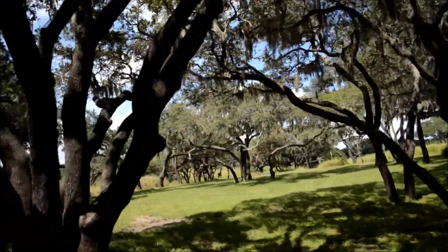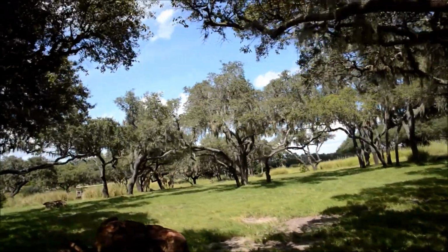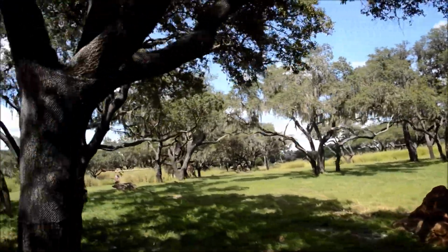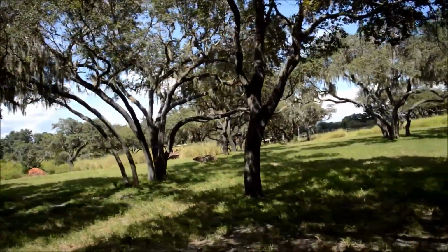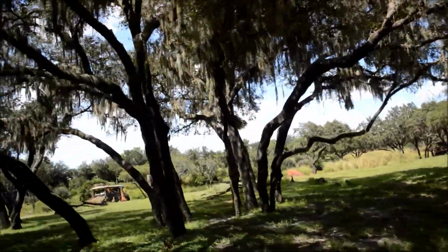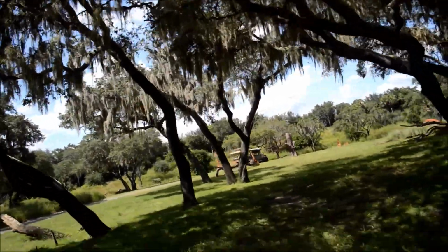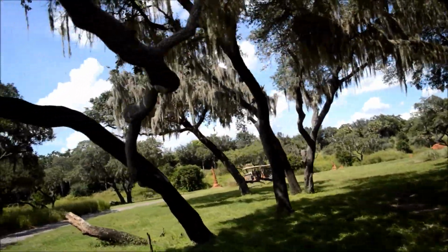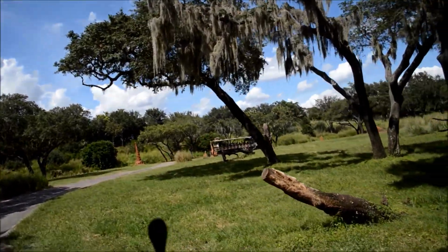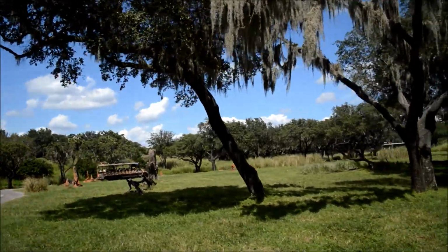If you look at the landscape here, though, it's shaped by the animals that live here. Elephants will knock down the trees like this one to our left-hand side, allowing the grasses to grow. Giraffes will eat the undersides of trees. If you look closely at the underside of those trees, there's no leaves on the bottom of them. Those are due to giraffes eating the undersides. That allows more light to shine through. Large antelope species like the Patterson's eland will mow down the grasses so these shoots can grow. And the little nibblers, gazelles, and warthogs will trim out around the edges, creating a balanced system and ensuring there's enough food here for everyone.